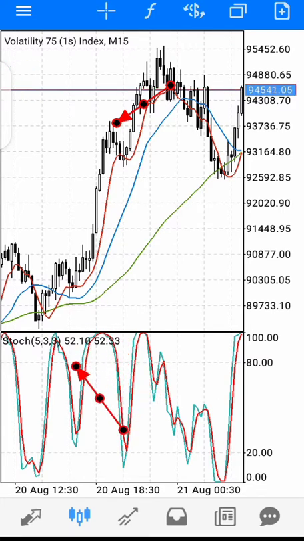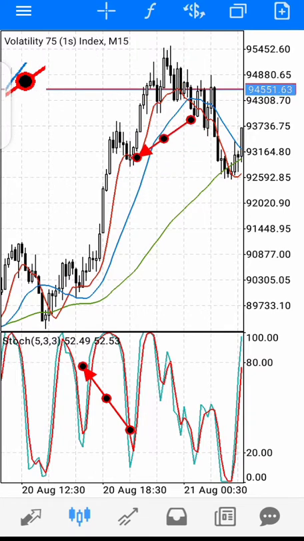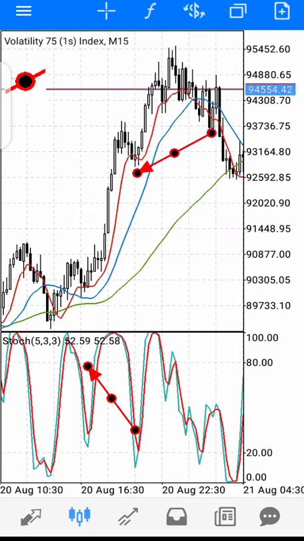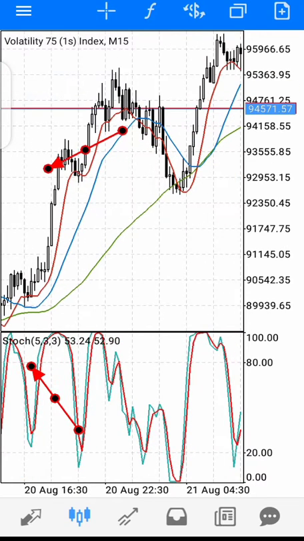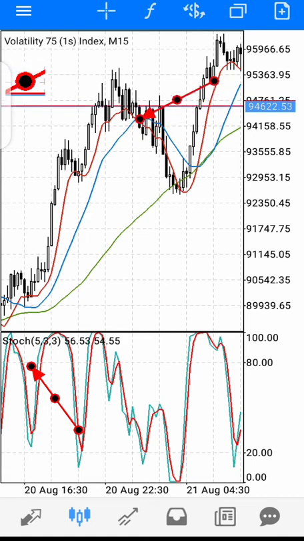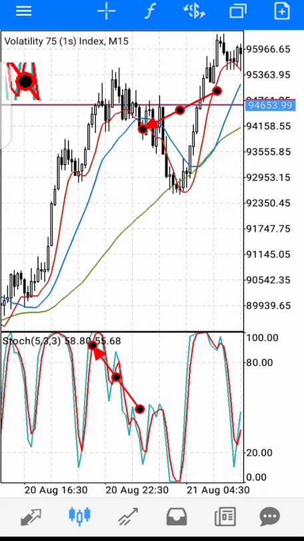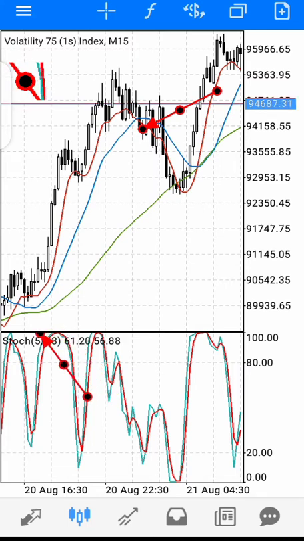Or if you don't want to scalp, you don't want to leave the trade, you can still hold the position until you see the red line cross the blue line. Then you can leave the trade, just like what happened here. As you can see here, the red line crossing the blue line is when you get out of the market. But if you cannot hold, you just want to scalp with the strategy, then immediately it gets to this level, you're out. You get your profit and you're out. So it's down again.